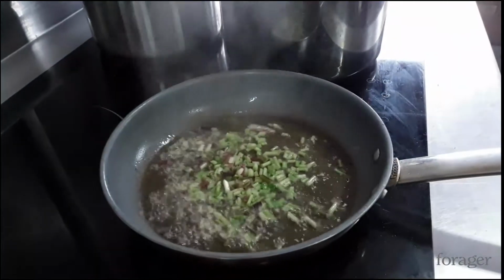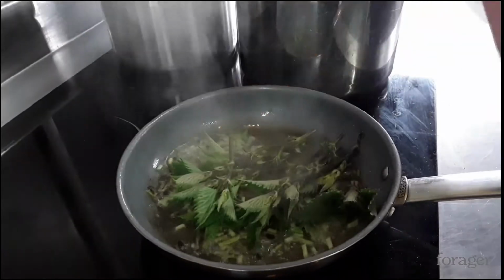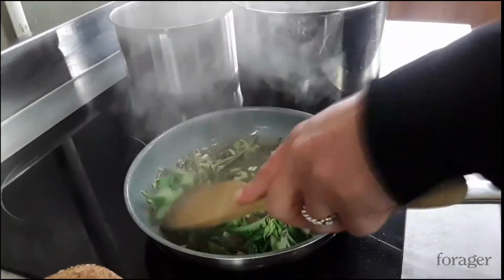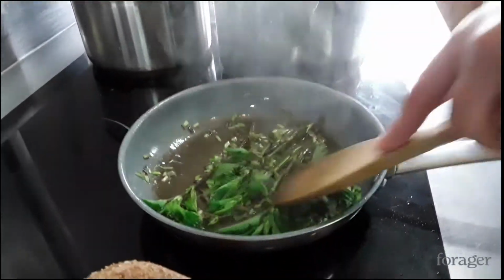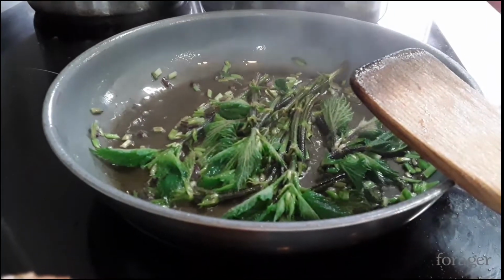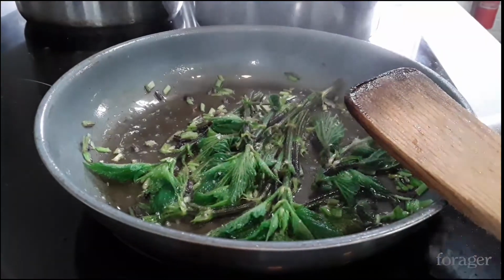So you can hear that hissing. We've got some nice hot oil there. These are the Ramsons stalks and the Hogweed stalks, and now the nettle tops have been pared down. Possibly a little bit too hot now. Let's turn it down. So I'm going to let that cook for a couple of minutes, plus a little smidgen of sea salt, which always helps crisp things up a bit more.